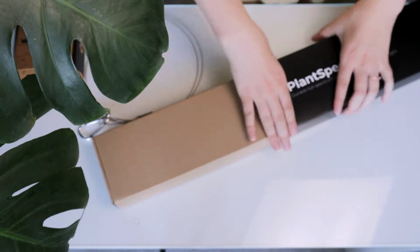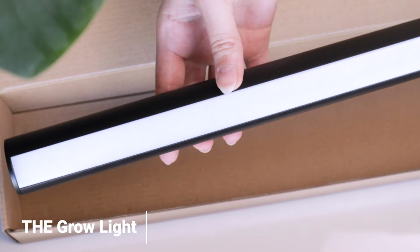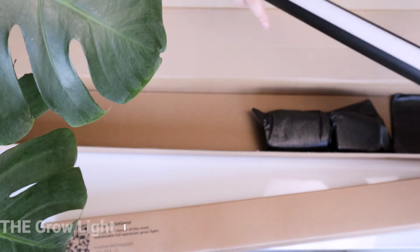This is the grow light. I have to say it feels super nice since everything is made out of this matte, sleek metal. It looks really modern and chic. I have a few different grow lights in my house that don't look this good, I have to say.